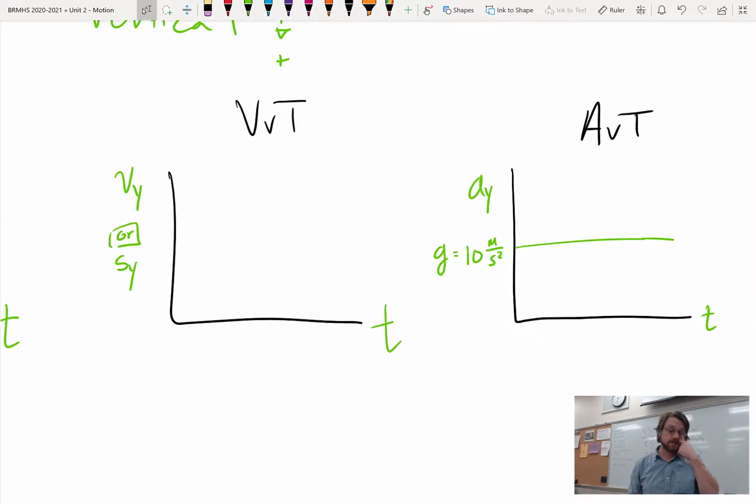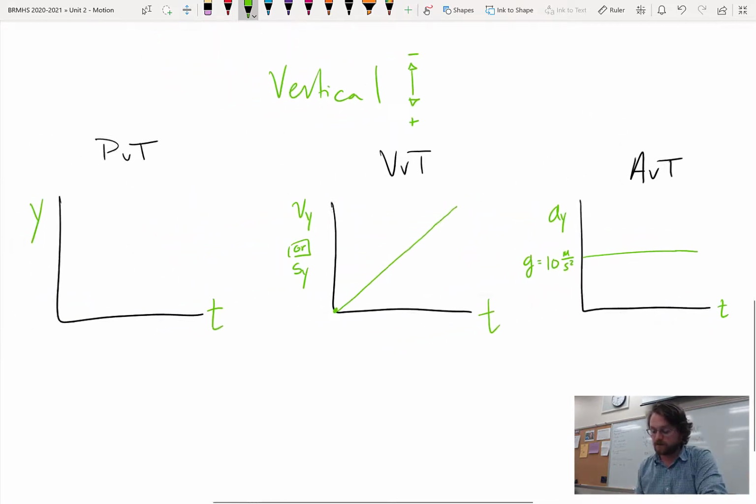In the vertical direction, it's speeding up. Remember, just like you release something from rest from your hand, it starts off at rest. So its speed or velocity in the green or vertical direction starts off down there at the origin. It's 0 to start off with, and it picks up speed at a constant rate. Every second, it gains about 10 meters per second of speed or velocity in the downward direction. So that middle graph is linear.